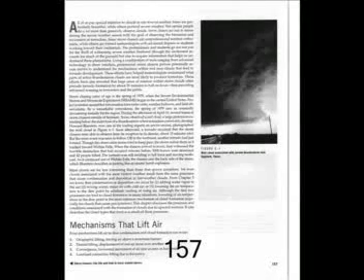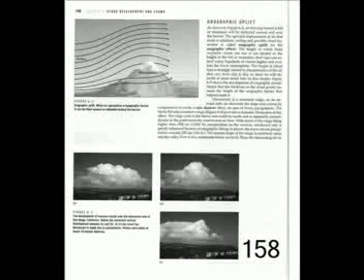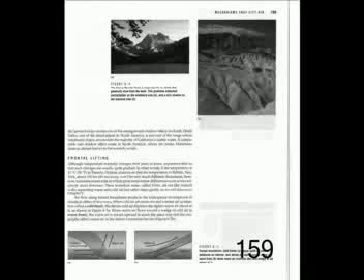Then you're going to jump ahead to page 156, and there's just going to be a short little discussion here. It takes a few pages about different ways to lift an air parcel. There's going to be a list right here on the bottom of page 157. There's going to be methods like orographic lifting, or lifting air over a mountain. There's going to be frontal wedging, or frontal lifting, as air is lifted over cold fronts and warm fronts. And there's going to be low-level convergence, and also what your book calls convective lifting. We're also going to use the word buoyancy to describe that. These are air parcels that rise just because they're lighter than the air around them.